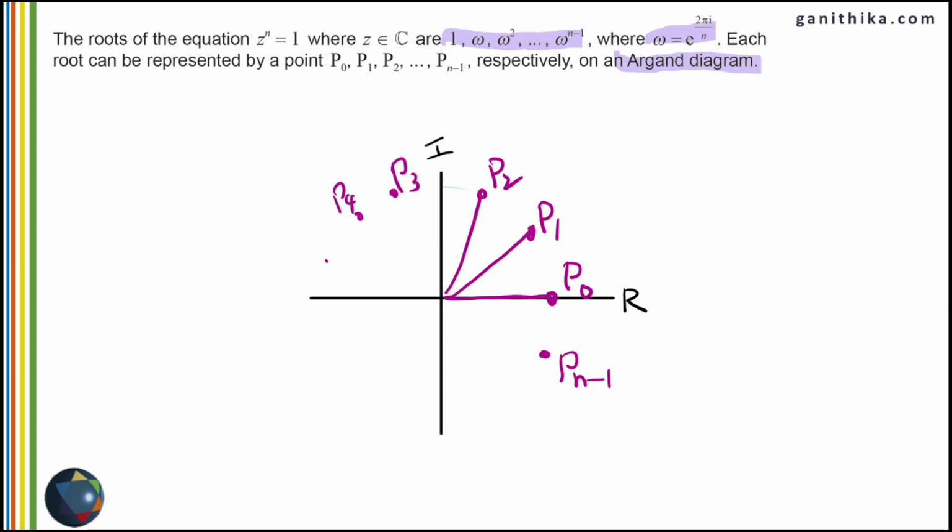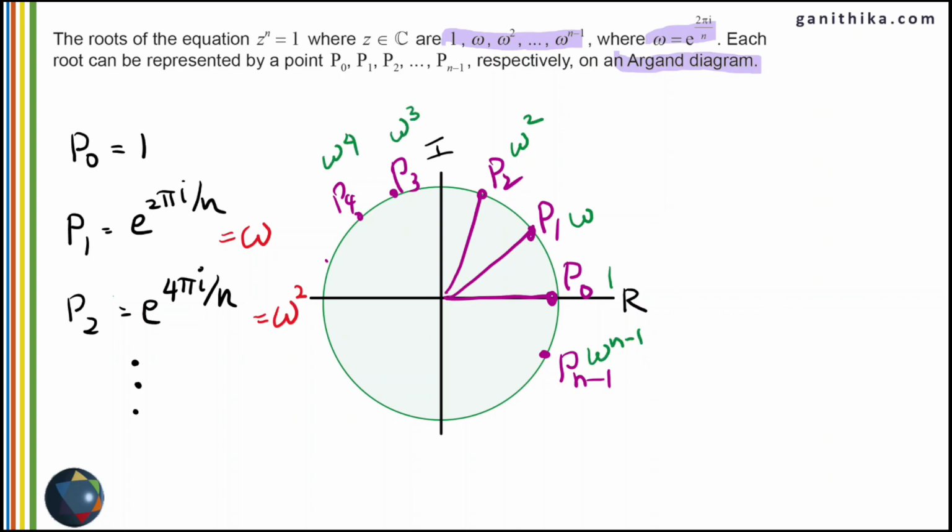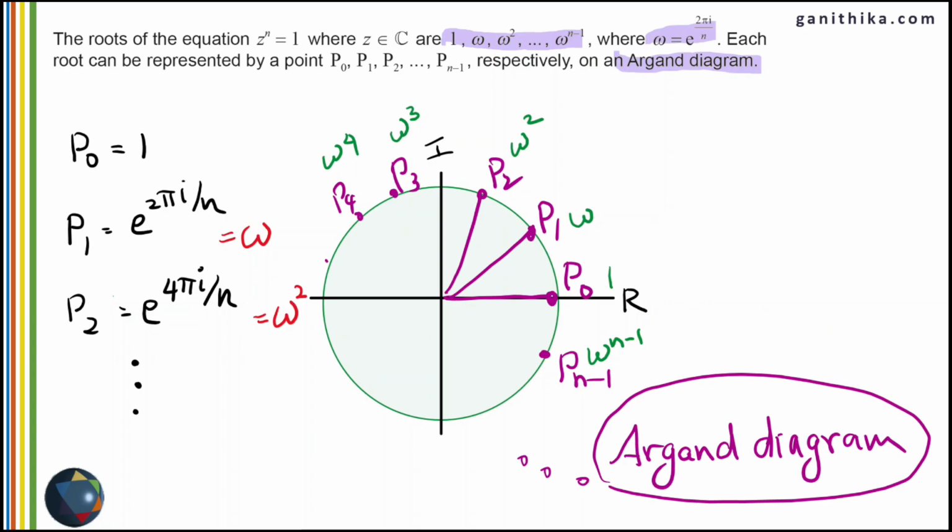Therefore, if you represent these points on a unit circle, like this is a unit circle because it's the nth root of unity, the modulus of 1 is 1. Therefore, these are all going to be on the circumference of a unit circle. So we are representing the roots P0, P1, P2, P3, P4, etc. on the circumference of this unit circle on the Argand diagram. And you can also see that P0 is 1, therefore it is on the real axis. P1 is e to the power of 2 pi i over n, and this is going to be called omega. And we just saw that P2 is going to be omega square, etc. P3 will be omega cube, P4 will be omega to the power 4, etc. Therefore, these points P0, P1, P2, P3, P4 can also be written as 1, omega, omega square, omega cube, omega to the power 4, and all the way up to omega to the power n minus 1. And this is the Argand diagram representation of all the roots of z to the power n equal to 1.